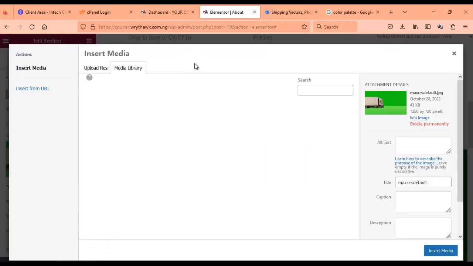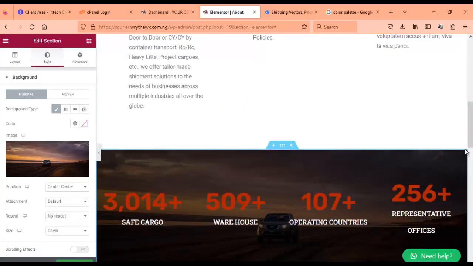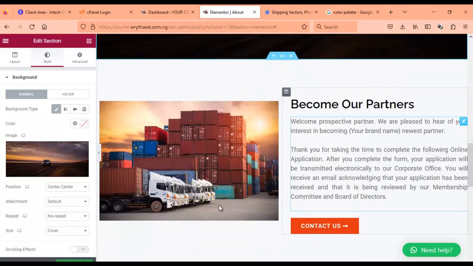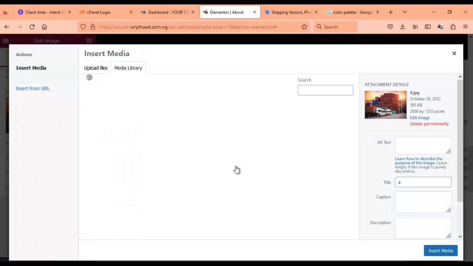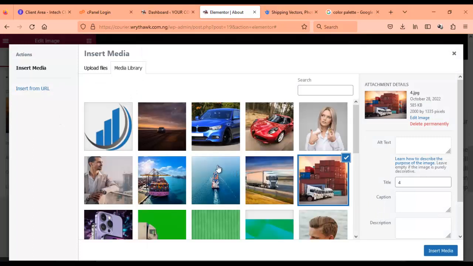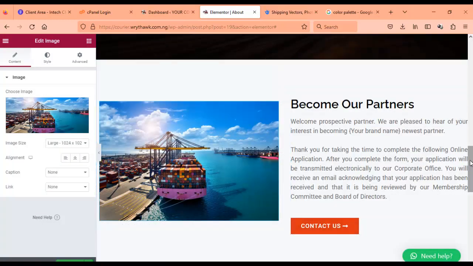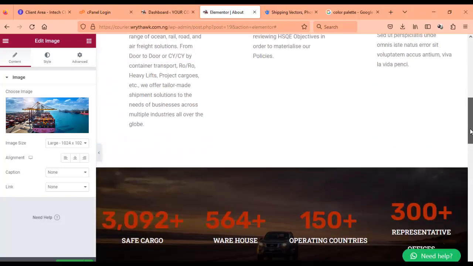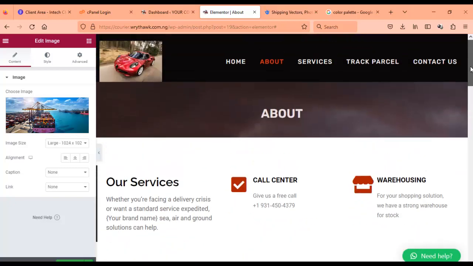Then here, we can change the background to whatever branded pictures you have. If you have brand pictures, like the company having their pictures, you can put them up there. So remember, these pictures are downloaded, you can get them from your clients, or you can also go to pexels.com or Freepik and other websites that give you free images. Don't just take images from anywhere, and use quality, beautiful ones for your site.